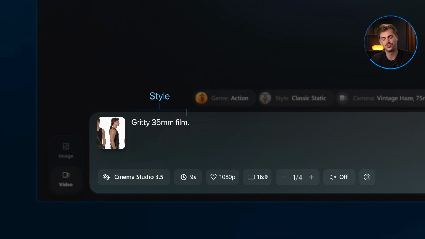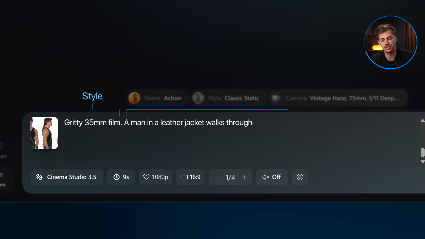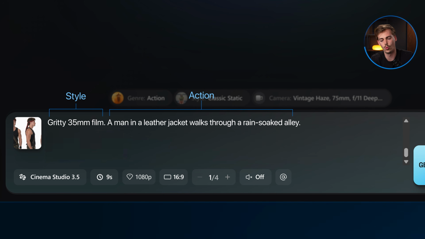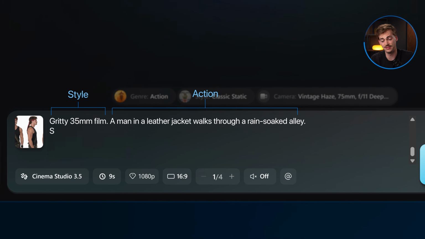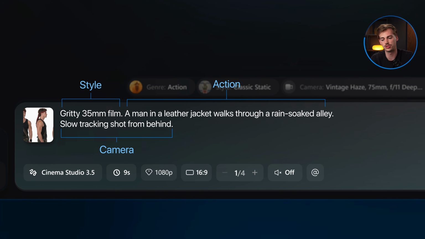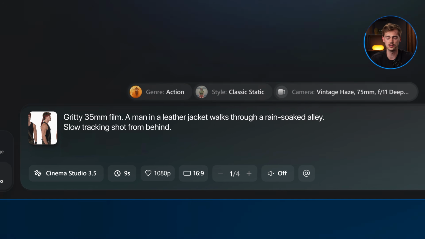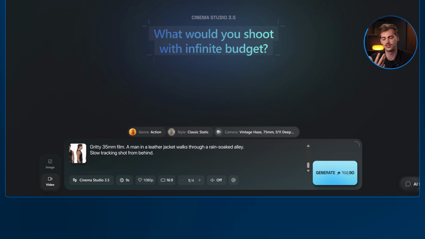Then the action, which goes hand in hand with the subject. So I have a man in a leather jacket and the action is that he's walking through a rain-soaked alley. Then for the camera, I'm asking for a slow tracking shot from behind. Super simple prompt. It's just 3, or maybe 4 if we count the subject, different elements that go into it. If we hit generate, you will get a result like this one.